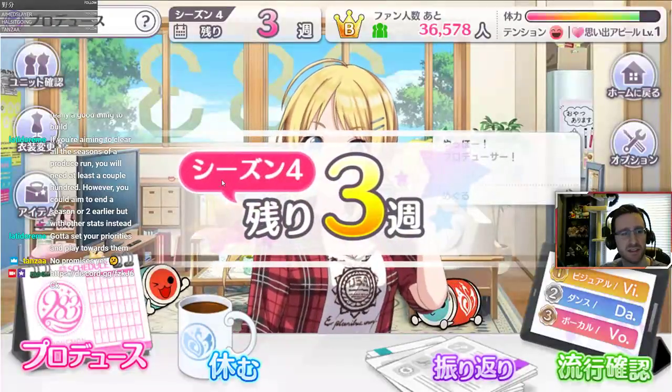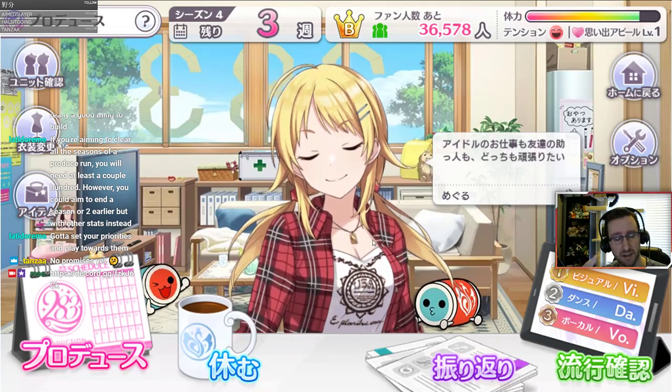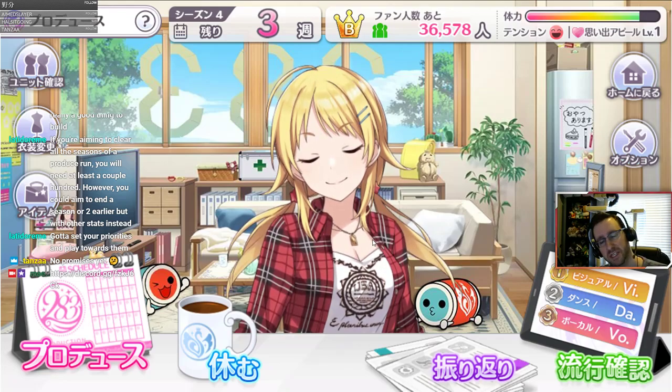A promise means that the girl is asking to do one of four things. She is saying either, I want to do a vocal lesson, I want to do a dance lesson, I want to do a visual lesson, or I want to rest. And that can be, I think, three different time frames: either this week, next week, or 2 weeks from now.